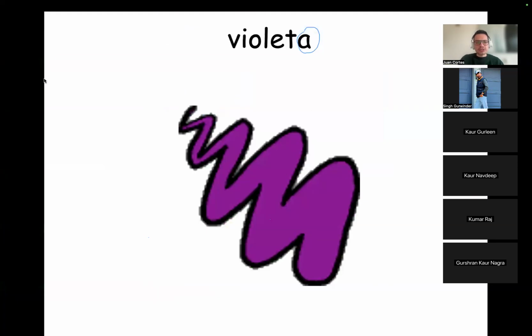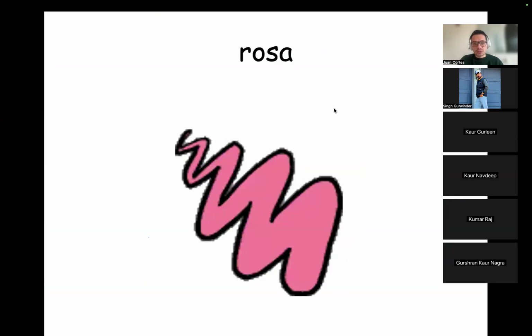Okay, let's continue. Let me just erase this. Okay, and then continue with the next color. The next color I want you guys to learn is this one, that is the color pink. Color pink, we're going to say rosa. Rosa is the same as violeta, doesn't have O at the end, is another exception that we have. So rosa is exactly the same for masculine and for feminine. So please never say roso. Roso doesn't exist. You have to say rosa. Rosa is for both, for something masculine and for something feminine.